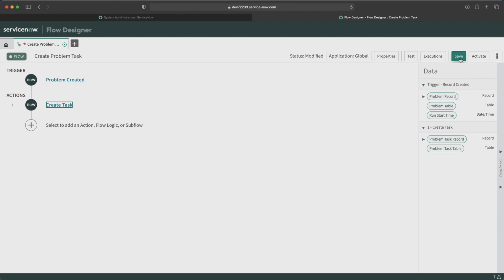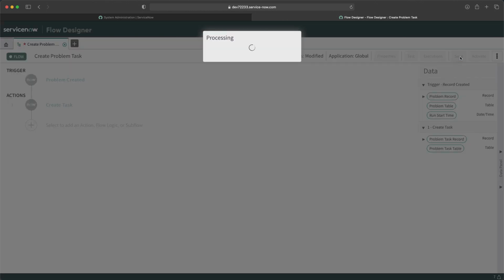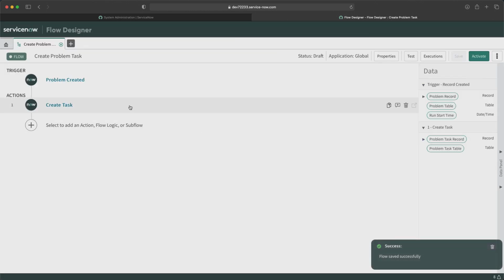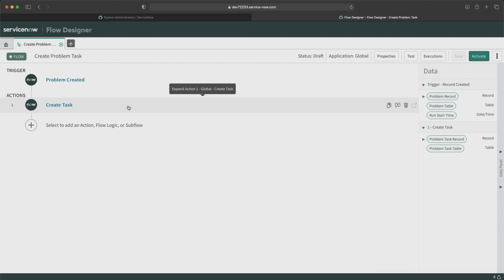Now you can see I got this save button. Even other buttons are also enabled. As I have this new flow, it also says modified. Now if I click on save, it will save this flow. However, this is still not active. That means even if I create a problem record, this flow will not be triggered, because it is not activated yet.